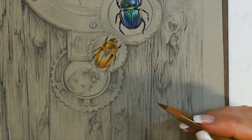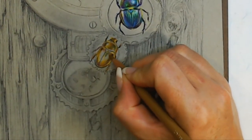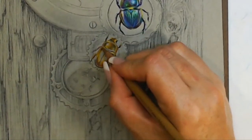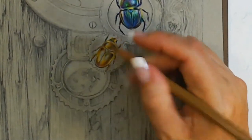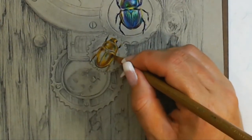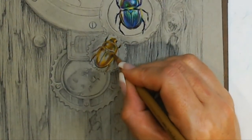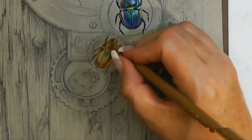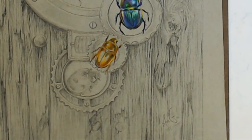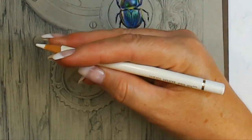Next is raw amber, 180. So I just want to soften some of the dark parts, just so that they can blend in softly. Next is white, 101.